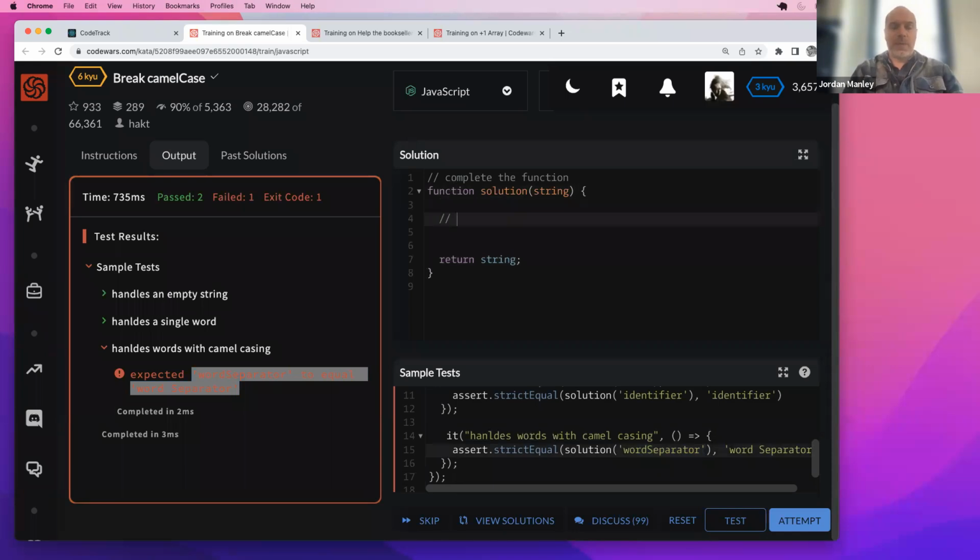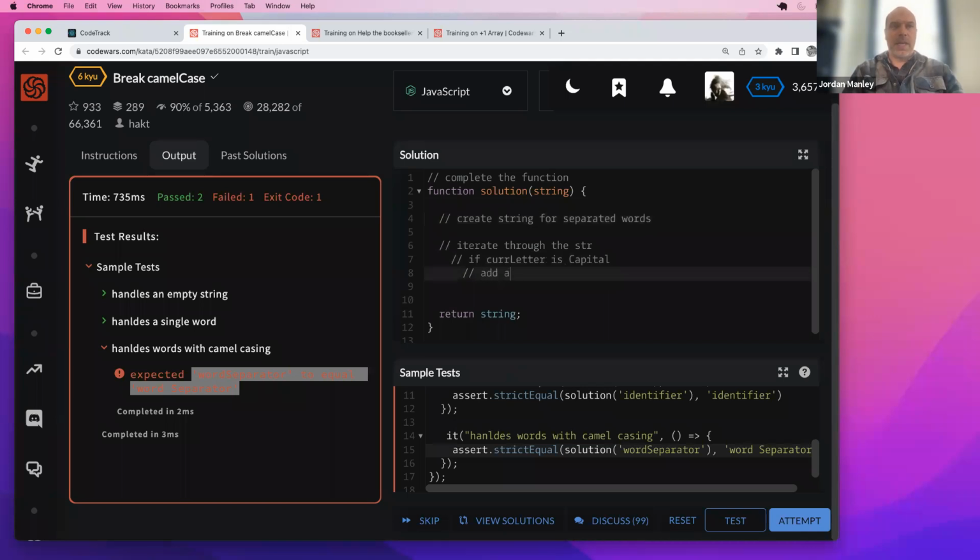One would be iterate through the string, if current letter is capital, then we want to, actually this relies on create string for separated words, something like that.